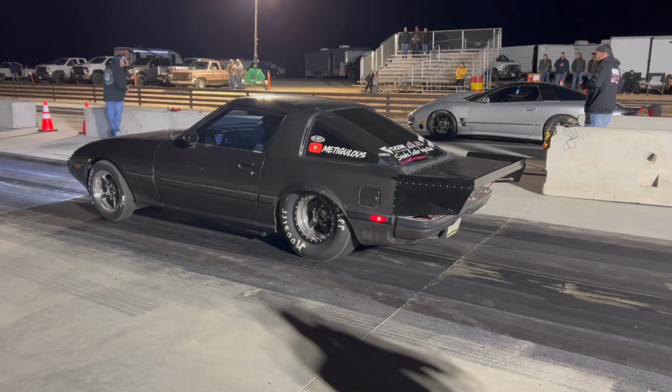The tune-up I had for it actually seemed to go down really well and work really well for that surface. We had an issue with the O2 sensor being bad, and so the car was breaking up and sputtering. After we fixed that, me and my buddy Jeff went up there to do a grudge race to get another test pass for the next day, which was the big money day. So that's what this pass is right here.